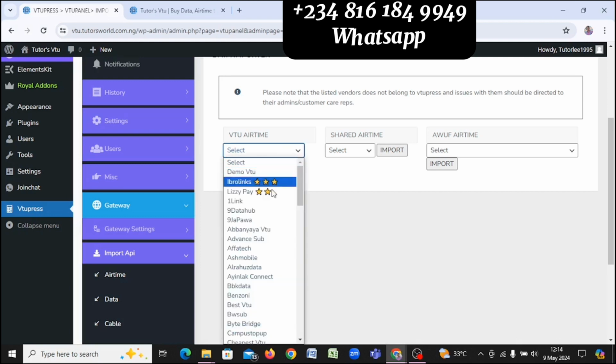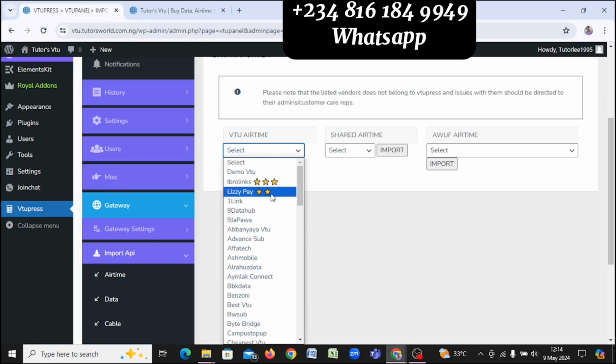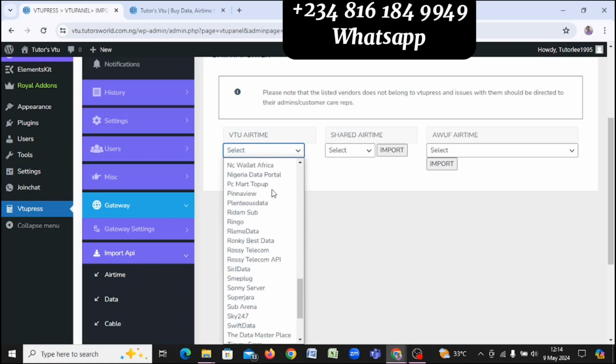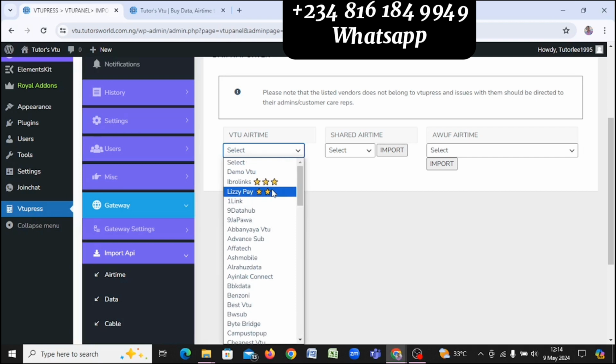You can go through and see all of them. If the one you are using is not here, and you want your own to be specially customized for you, maybe there is a place you patronize and get it cheaper than the ones that are here, then you can make a special request.